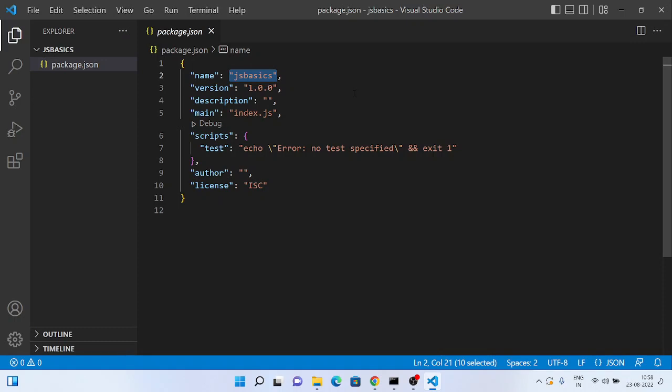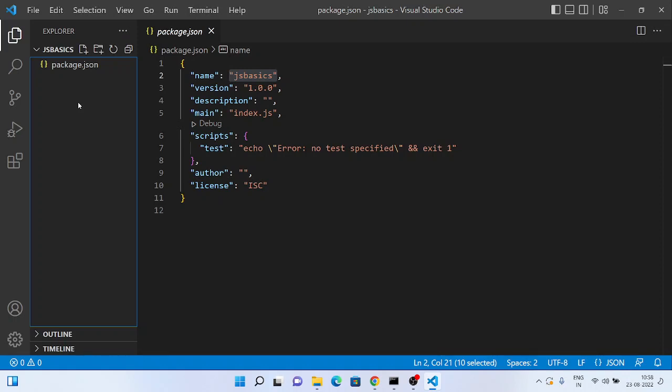We'll come to that in detail later, right? But as of now, JSON is comma separated key value pairs. Each key and value is separated by a colon, and JSON is always enclosed in curly braces. Clear? Okay. Next, I will be creating a .js file here, which is index.js.